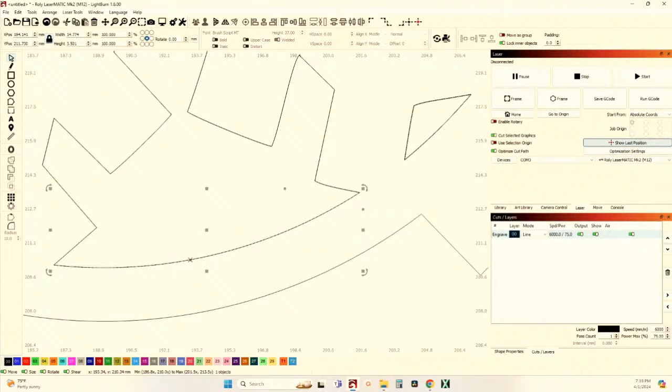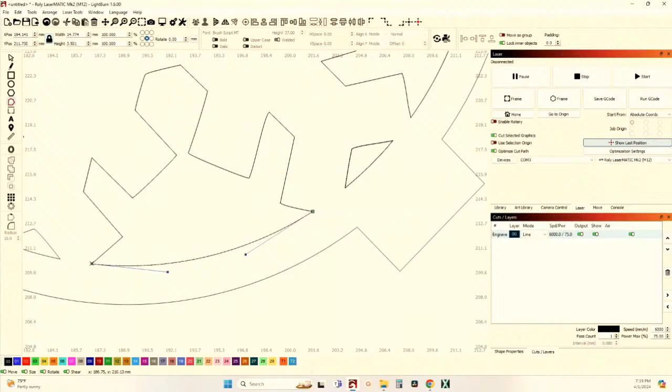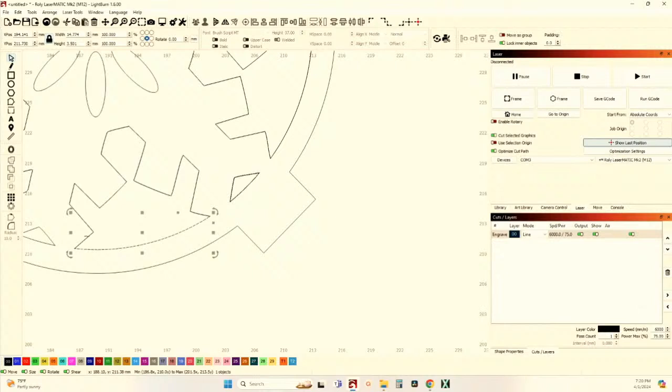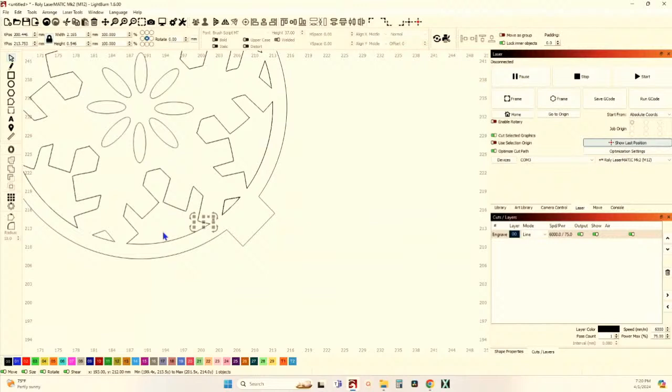If I go back to node editing and hover over that node and hit the letter B, come over to this node, hover over it, and hit the letter B. Now when I move that, see, there it is, and there it is. So they were so close to each other that you could not differentiate them in LightBurn at all. But it was connected and it was one solid object. So delete that one. And now when you look at that, you can see just one line of ants chasing each other. But how many are like that? There was one, there's two, three, four, five, six, seven, nine different pieces on here that you would have to go in and edit and do that with.